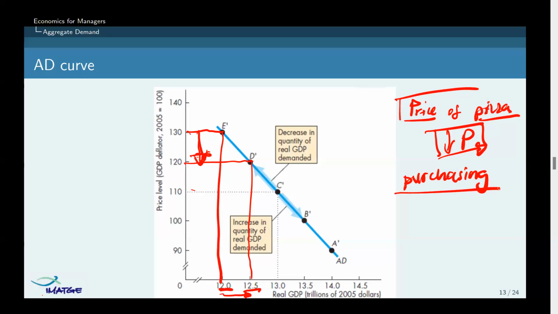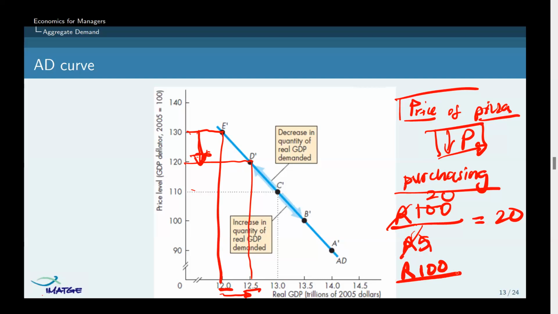So if we say, for example, you had your nominal income of 100 rands, but the price level was 5. Price level, remember, is the average price of all the goods, right? So the number of pizzas that you buy, assuming that the economy has pizza only, you would buy how many? You do your mathematics there, you buy 20 pizzas. So this is the purchasing power, the amount of goods that you buy. But if the price level falls, instead of 5 rand, now we have 4 rand, which means instead of buying 20 pizzas, now you buy how many?